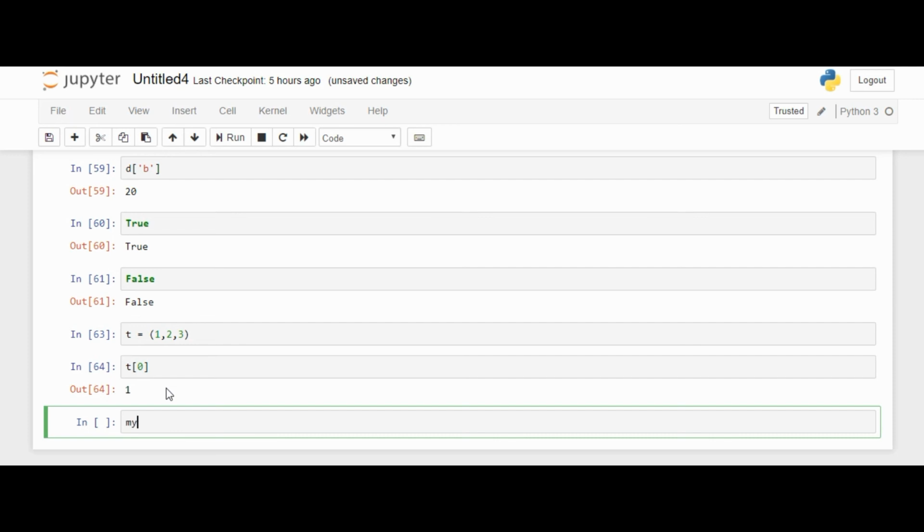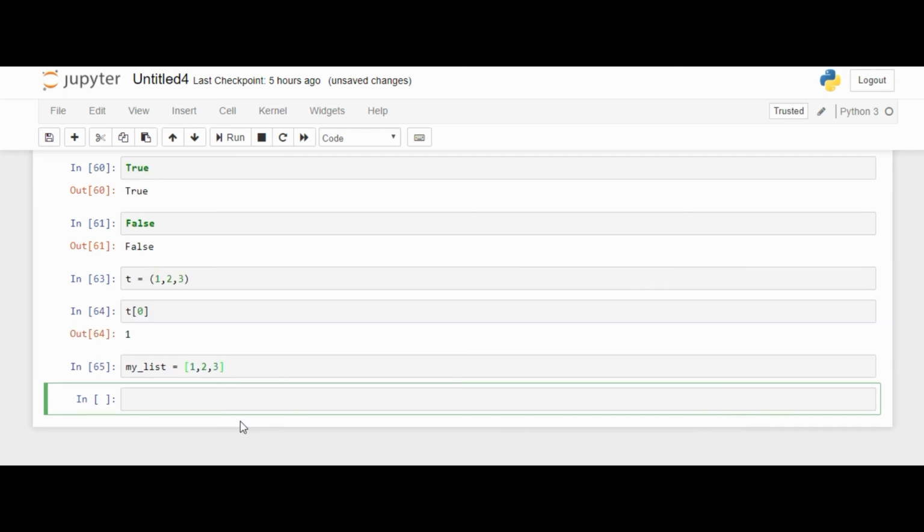Let's create a list, the same as, let's say, 1, 2, 3. Now if you do indexing here, my list, 0, you will get the result as 1.